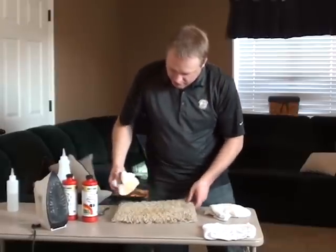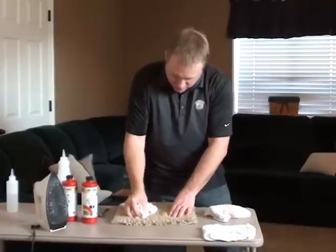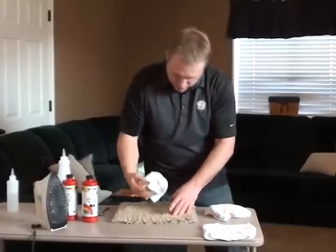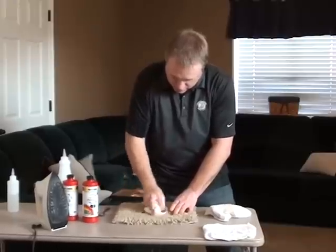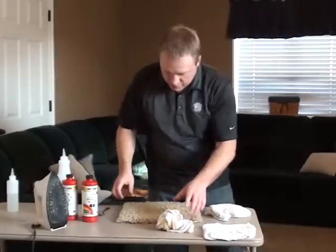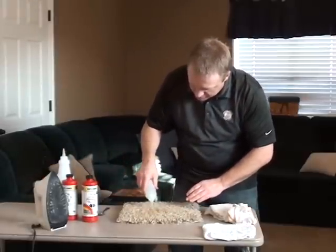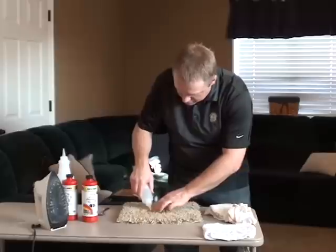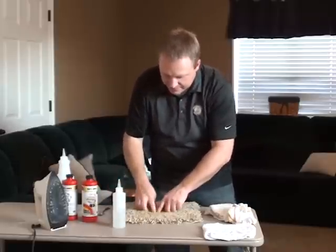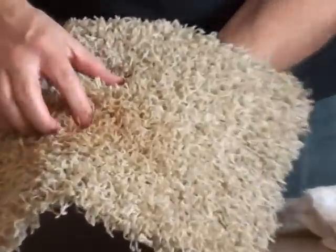You can see it's just barely there still, so maybe we'll do one more quick application on it. And that should probably do it. You can see it's just lightly there now. So we'll hit it one more time real quick. This one we'll just do a really light application because it's pretty much gone. If you can see some of the stain way down deep in the fibers, you want to make sure you get the product down in there too, so that it actually takes that out down there as well.